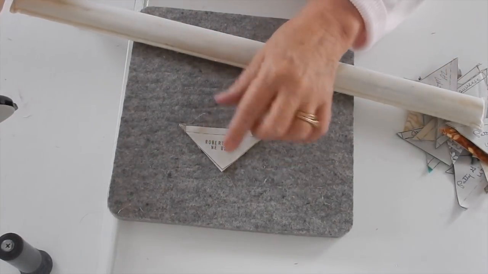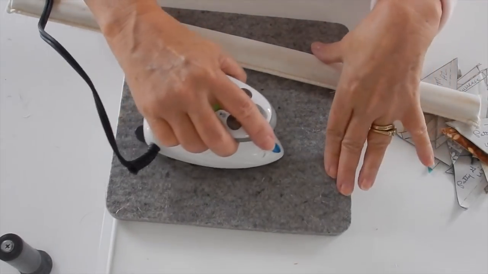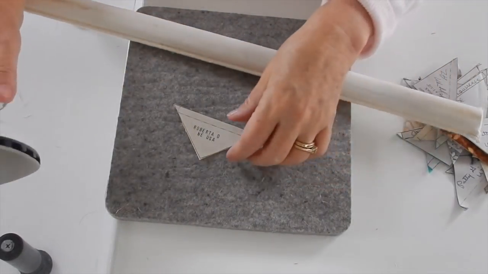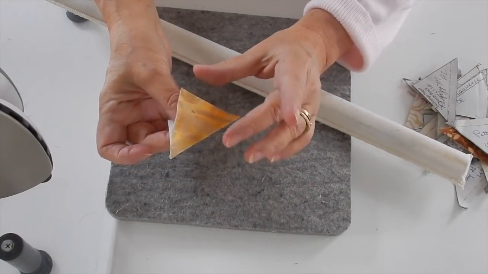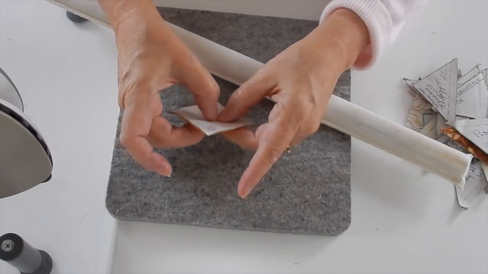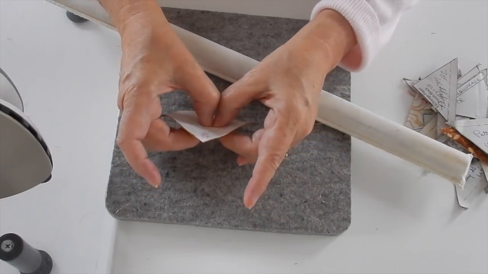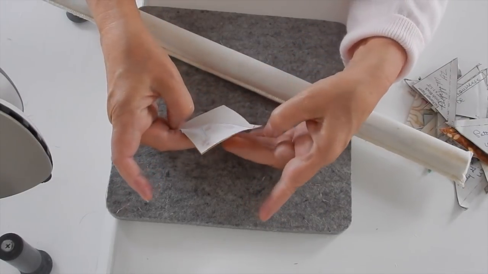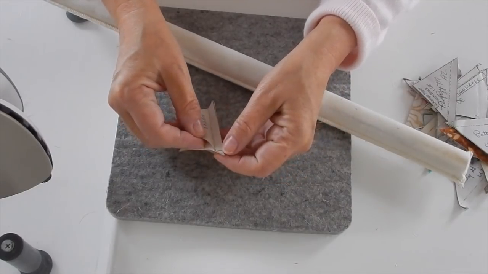So anyhow this is my half square triangle. The first thing I'm going to do is I'm going to press it right on the paper. Then the next thing I'm going to do is I'm going to pick it up. I'm going to hold it in my hand and then I'm going to press it and when I pressed it over you can see I'm taking my fingernail and running it across the thread and I'm going to open it back up again.